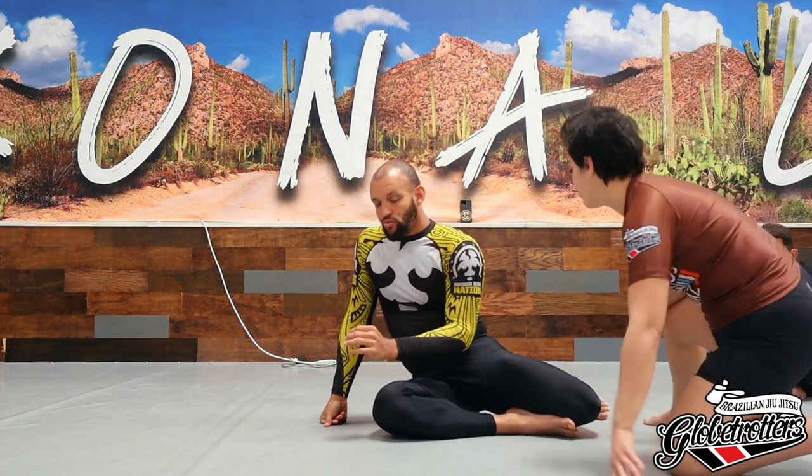So for right now, I'm gonna actually demonstrate this with the heel hook. If you're like, heel hook's so scary, I don't wanna do it, you don't have to. You can do it with the armbar. So I'm gonna show both. But it's the same concept. So we're gonna shift gears for a second about not losing submissions.